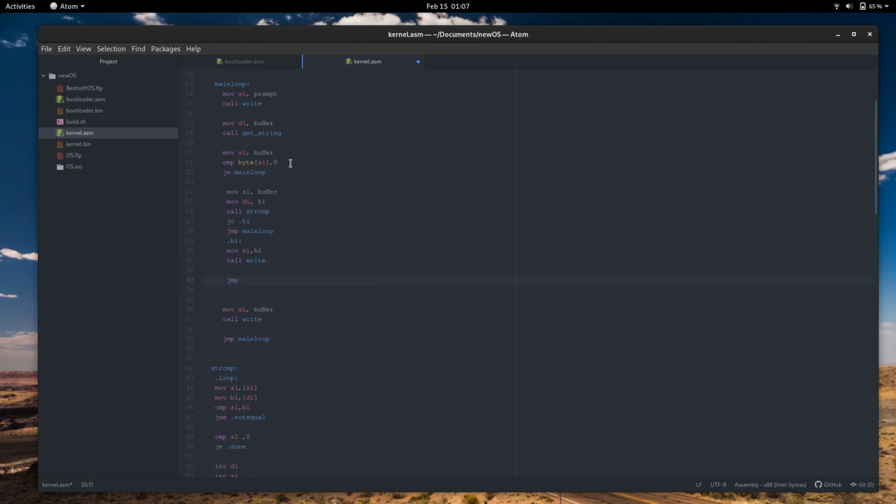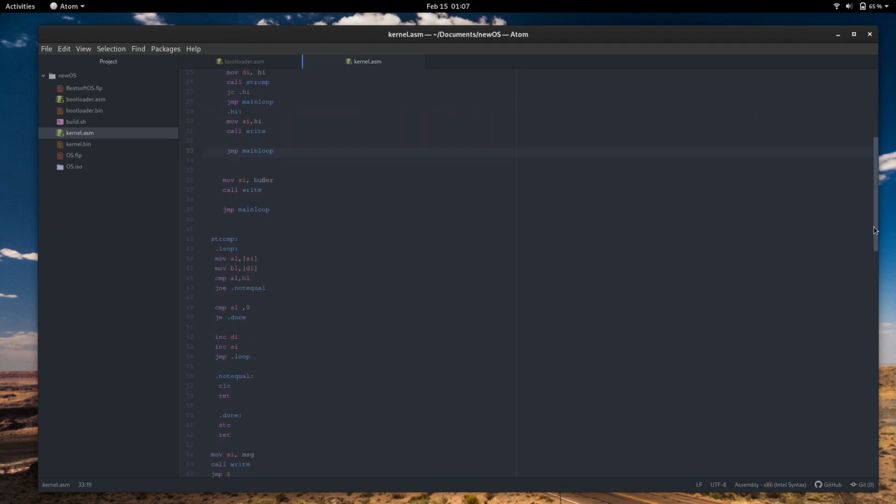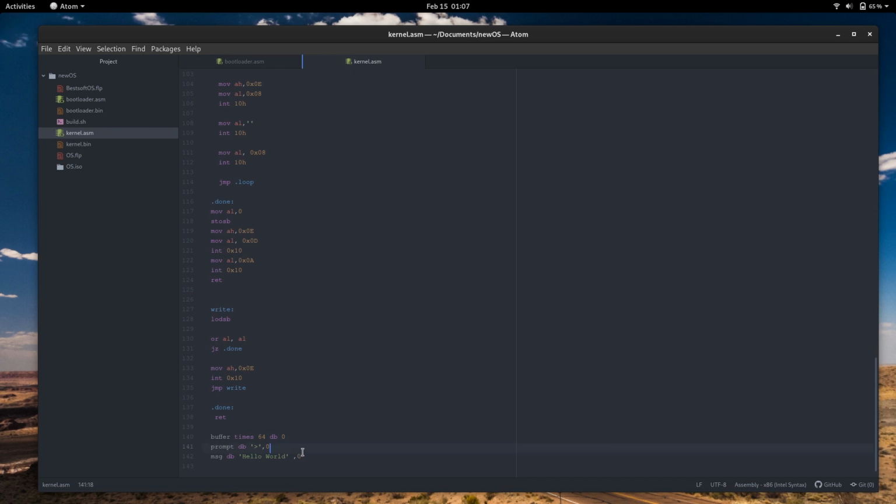And then here again jump to main loop. We have to get down there and add hi message, hi.